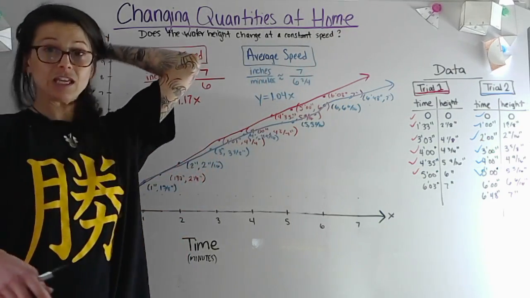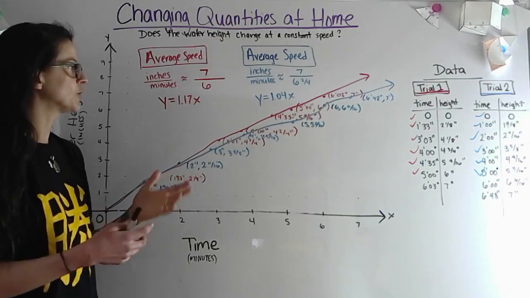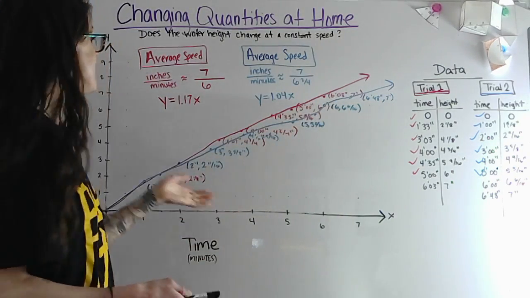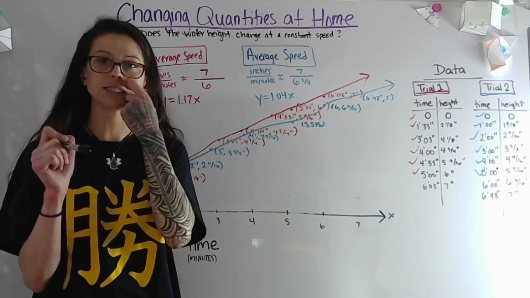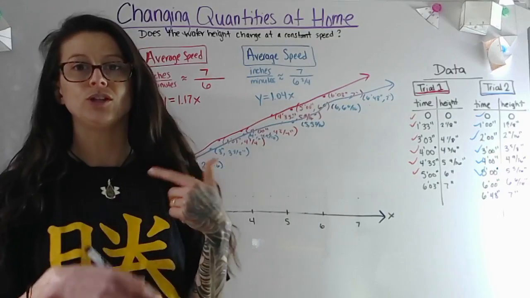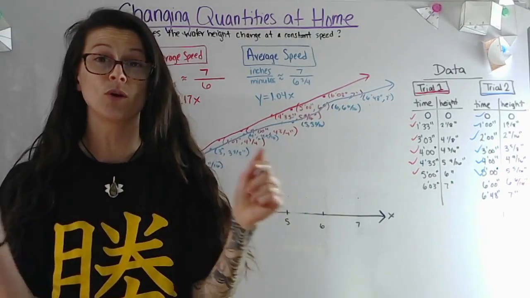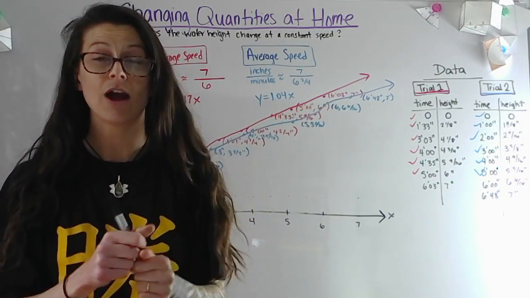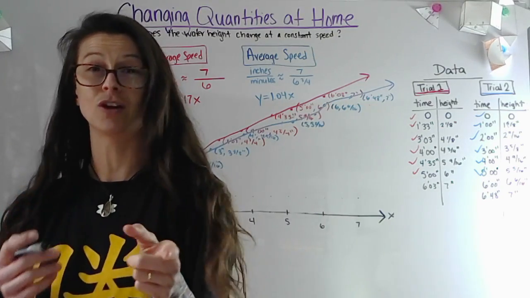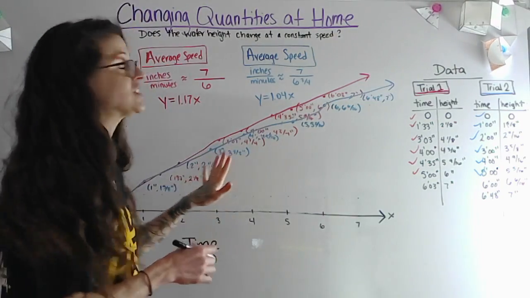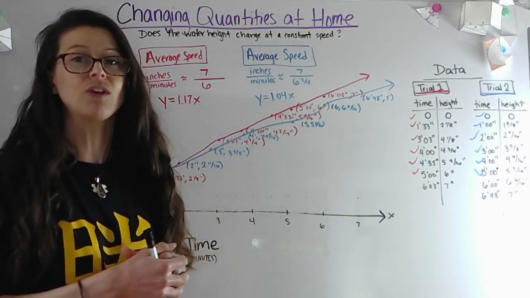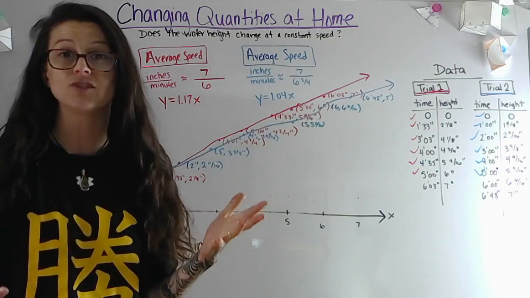So with linear relationships, we can say that these two look pretty linear. Now my line is wobbly, which yours might be too, because I'm connecting data points. And when you have data points from observations, you often want to do a scatter plot. So stay tuned. I'm going to use a graphing utility, graphing software, to show you what that would look like more precisely, and then we can look at a line of best fit. But for this, just to get an idea, I would say that my sink fills at a constant rate of speed, constant rate of change.